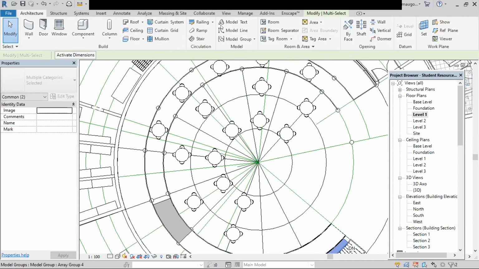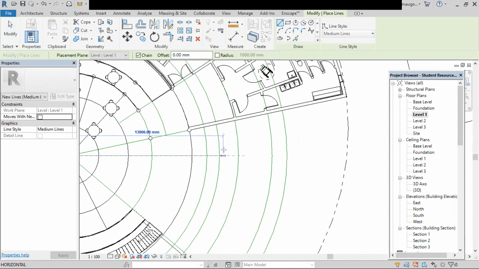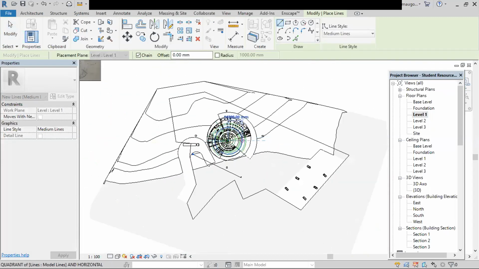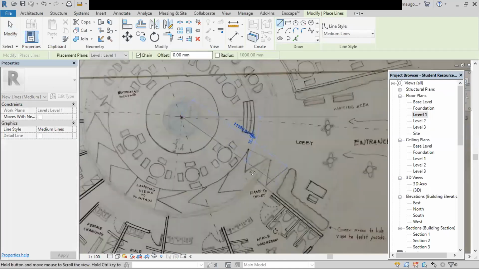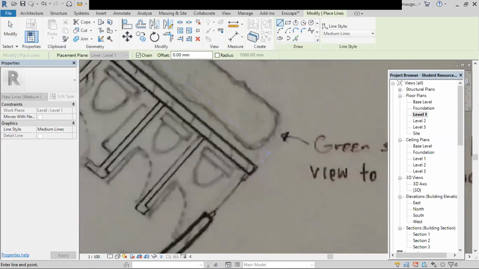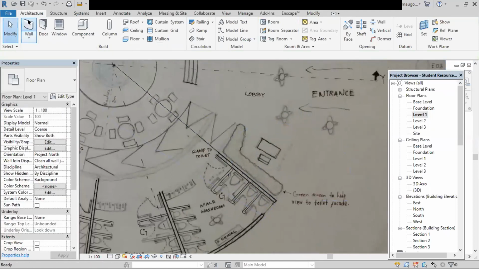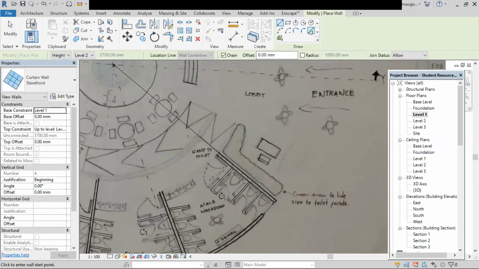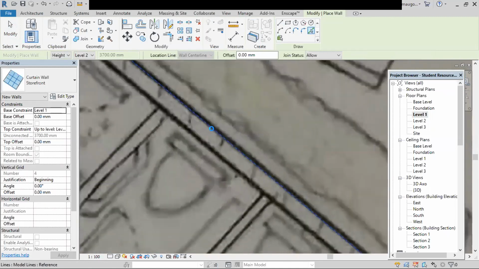You just click the model line here and stretch it. I was using the floor plan behind it, so I can use the model line and stretch it to here. Once I have that, I can use the wall tool. Come to the wall tool and choose this tool with a green line and a pointer, called Pick Line. Then I can look at the visual plan and click the line.